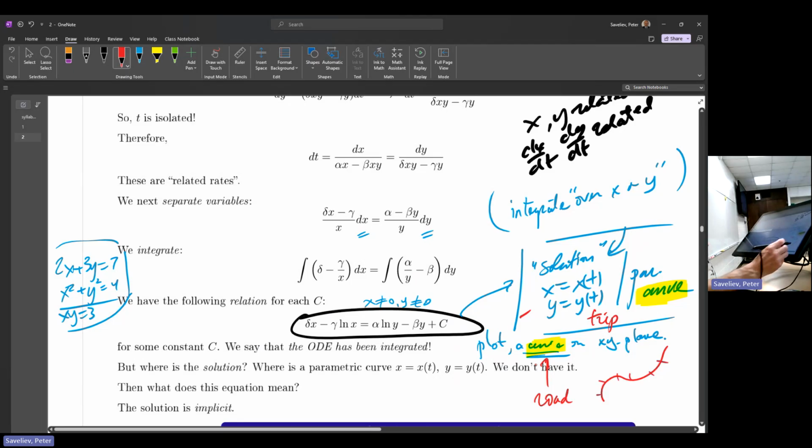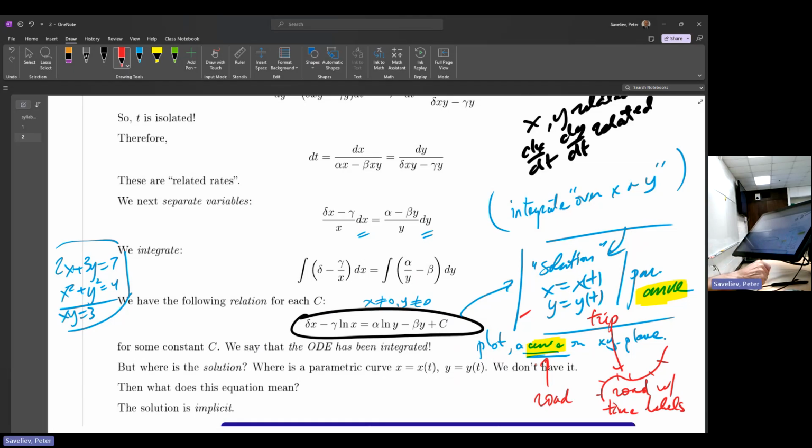Remember, parametric curve. What is it? It is the same road, a road with time labels. Remember that example of a parametric curve, when it is literally your trip, or how you plan your trip, or you write about it later. You not only provide the curve, the road or the path, but also mark the location where you were at that time. At what time you were there. Okay, so that's the difference.